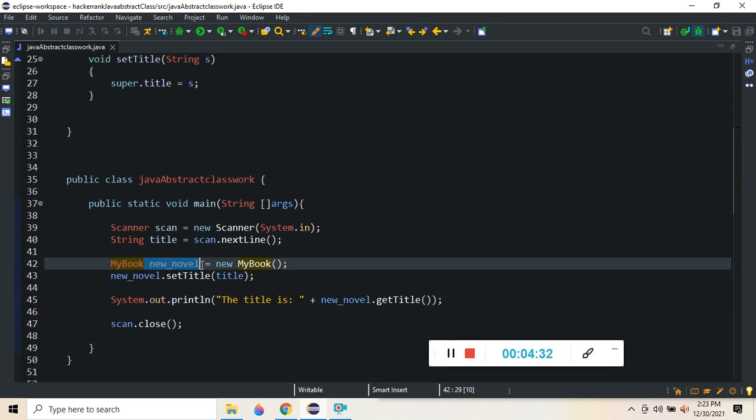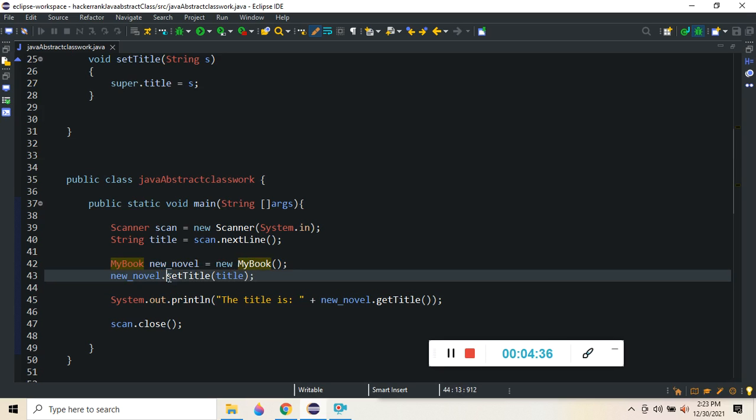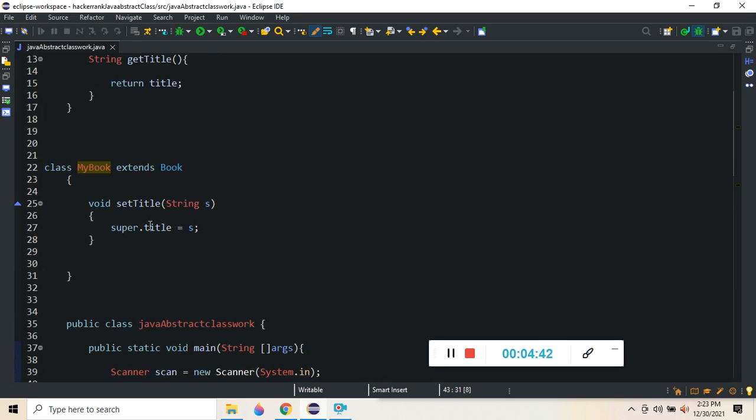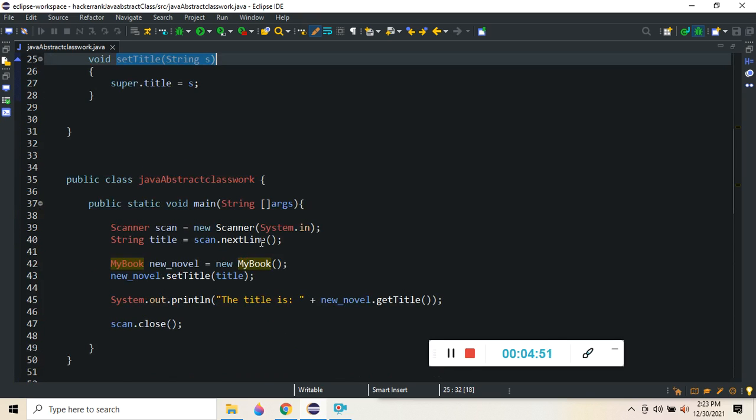So anyway, this is what I like to call a handle grabber for this class right here. So if you see again, new Novel is what we're going to use to call this class here, this class that we made right here. And this object or this handle here is what we're going to use down here when we want to actually call a function, say setTitle, the setTitle function here in this class that we made right here. So here's that setTitle function here.